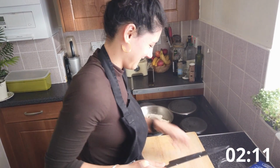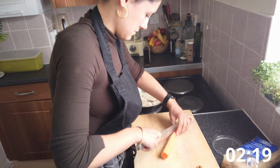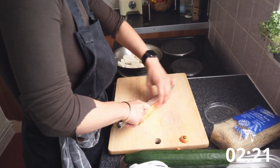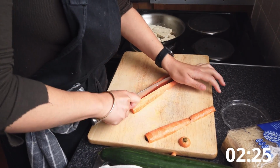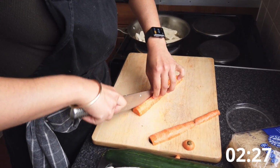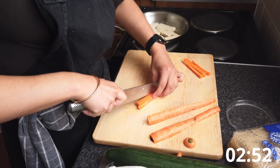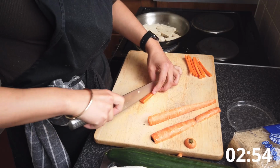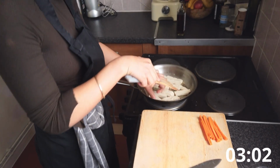Okay, I've just got some veg out the fridge. I've got a carrot there, cucumber, and a lettuce. So it literally took me about a minute to get this stuff out of the fridge. And we've just jumped forward a little bit in time so you don't have to watch that really boring bit. I'm going to cut this julienne style. You could use a mandolin to cut your carrots as well, but basically I'm just cutting a thin matchstick shape.